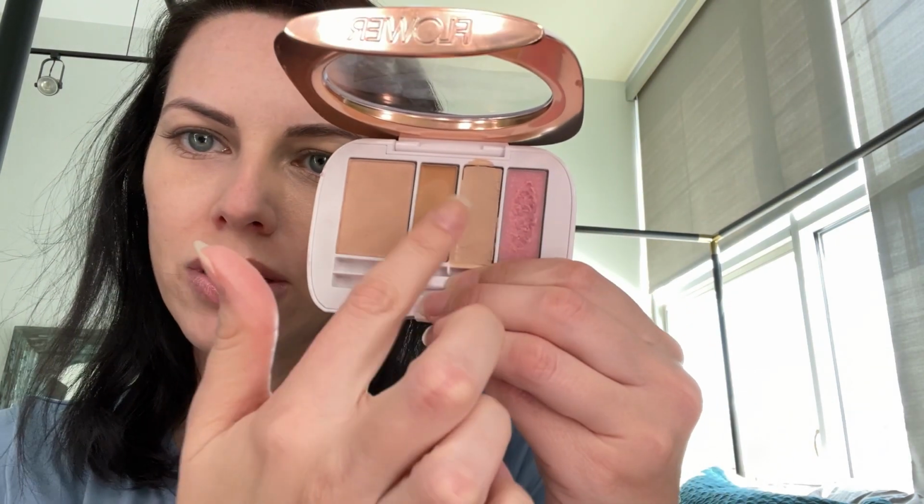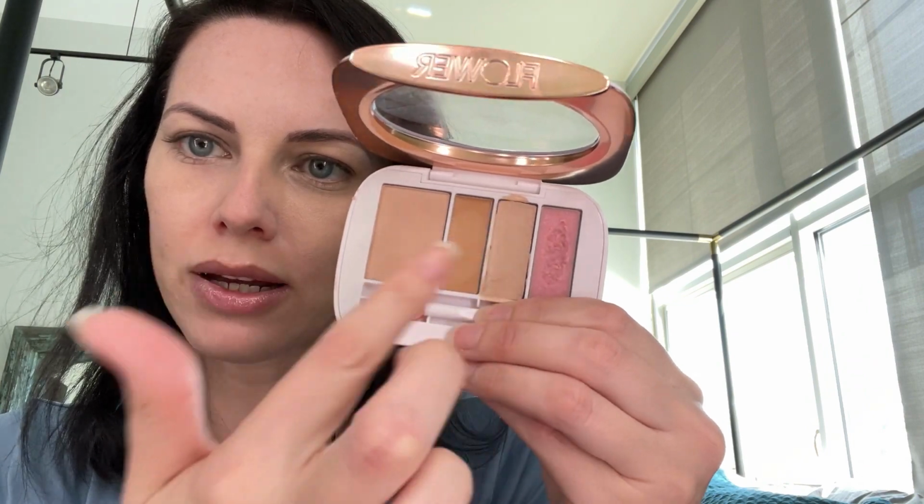But as I'm putting this down, it feels really slippy. I would say the formulation is very similar to what the flower one was going down like. It feels very similar to the Trinity London serum foundation that I'm wearing. And as you can see here, I think this NYX one is my favorite out of all of these. I think I really want to like this flower palette just because of getting the corrector, the primer. I love this kind of component.